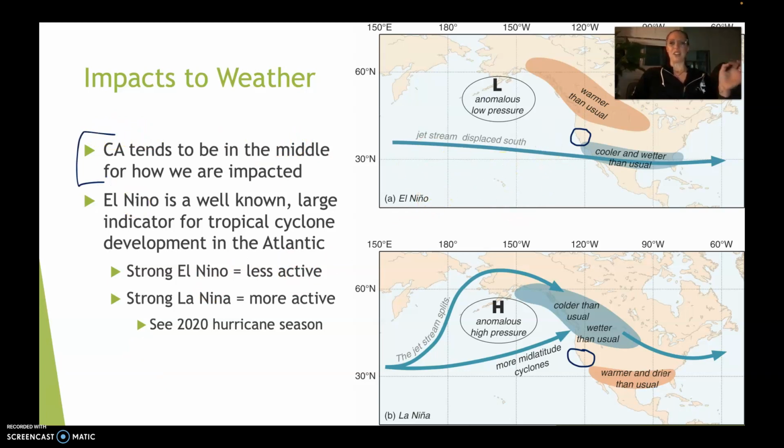So generally for El Nino, we would see warmer than usual conditions in the Pacific Northwest and cooler and wetter than usual conditions in the southwest and southern United States. Whereas for La Nina, basically the opposite, where it's cooler and wetter than usual in the Pacific Northwest and drier than usual in the Southwest and the South US. And this is basically what we're seeing now, except for the drier than usual in Arizona. It's actually quite wet in Arizona right now.